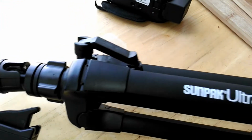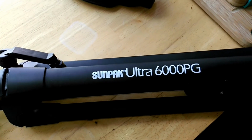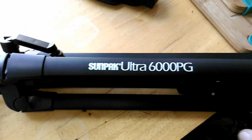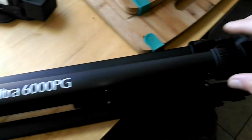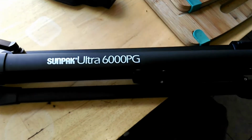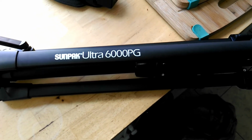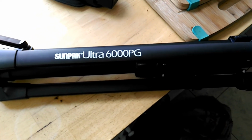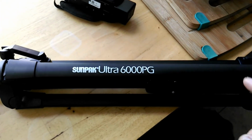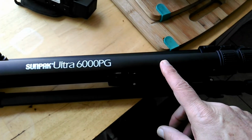So this is the new tripod that I got a couple of weeks ago. It is the Sunpak Ultra 6000 PG. These legs are made of aluminum. Now for lightweightness, you may remember on my tripod video how I complained that my old tripod was really heavy because it was a lot of metal, and it was so heavy that I couldn't really carry it around in the woods too far. So if you want lightweightness, you have to swap a lot of metal for plastic. There's just no other way around it.